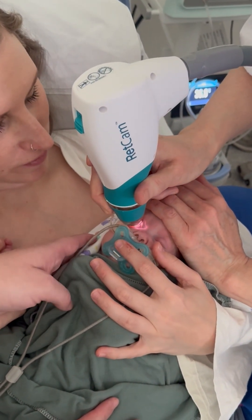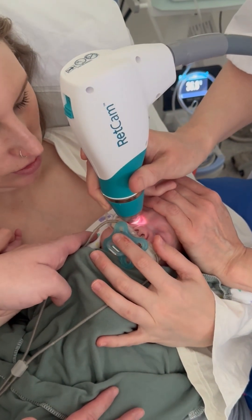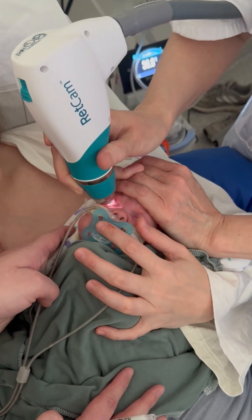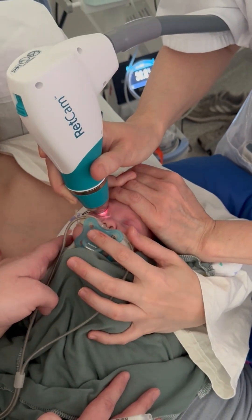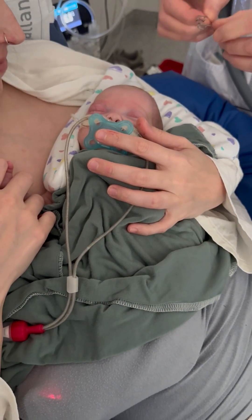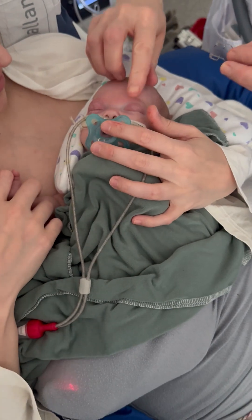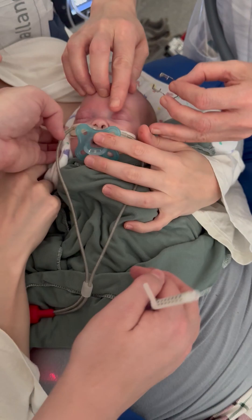Together with the parents, we observe the infant's behaviors. If possible, both parents can help. We always make sure that there is a staff member to support you as well. Keep your hands still and support your infant in a comfortable flexed position. The tube binder is a good aid. Between the examination of the first and second eye, a repeated dose of sugar solution is given in the mouth and the infant is allowed time to regain balance.